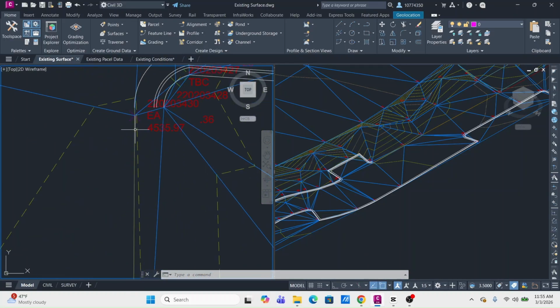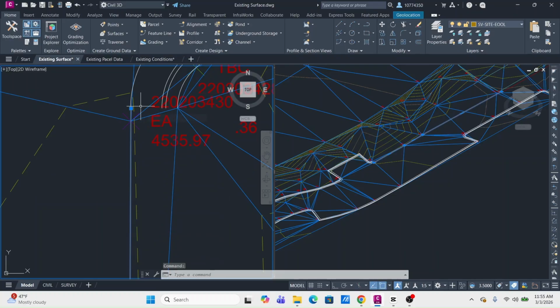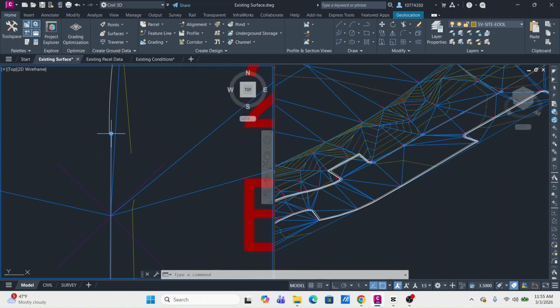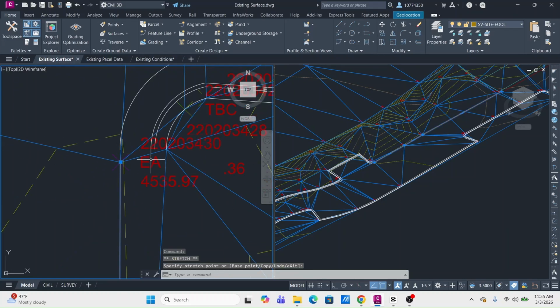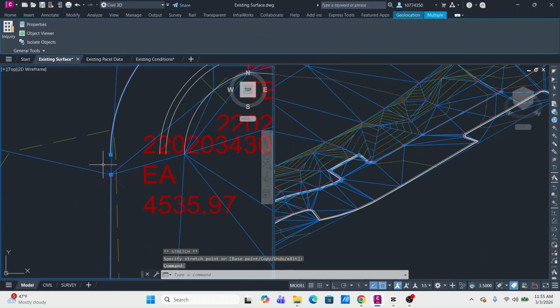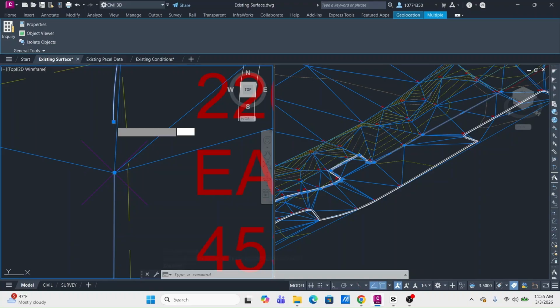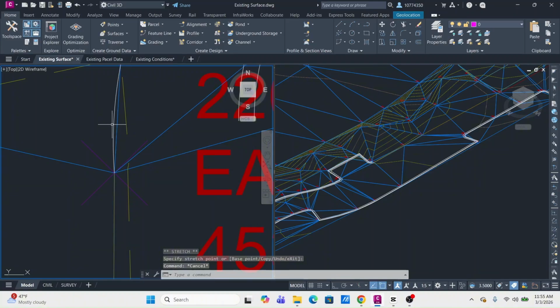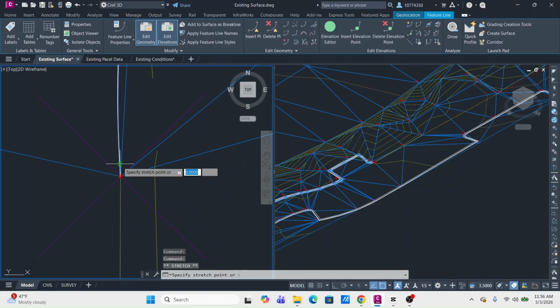One thing I will say, I need to create this guy as a feature line. But with feature lines and break lines, you do not want them to be connecting. You can make them ever so slightly off. For example, I have my edge of asphalt here and the lip of curb, which I'm going to have end in that general direction as well. I'm going to snap this to this elevation for now, but then I'm going to take this guy and move it ever so slightly away from this point.